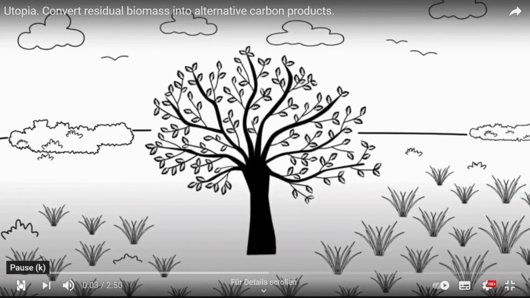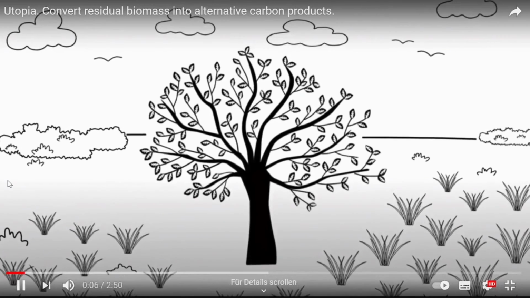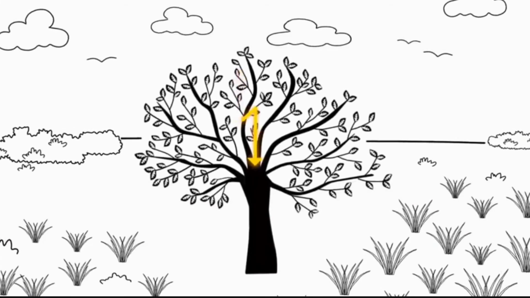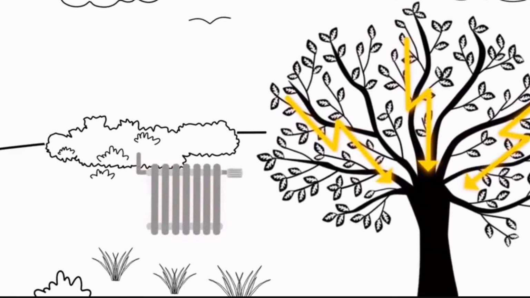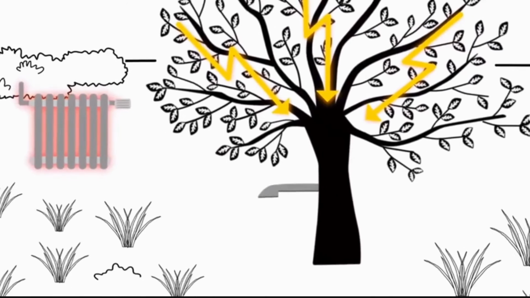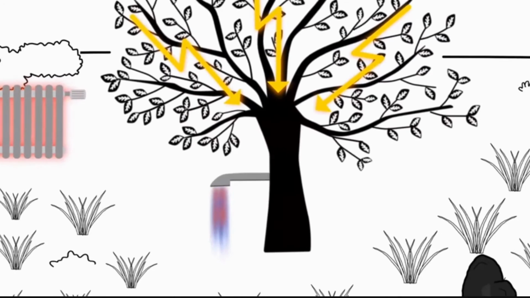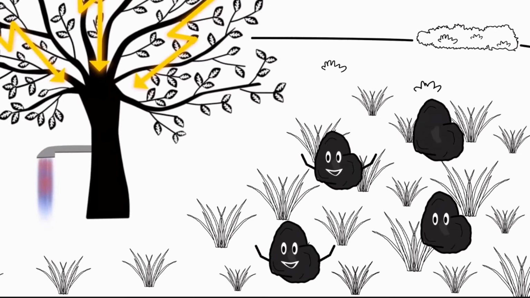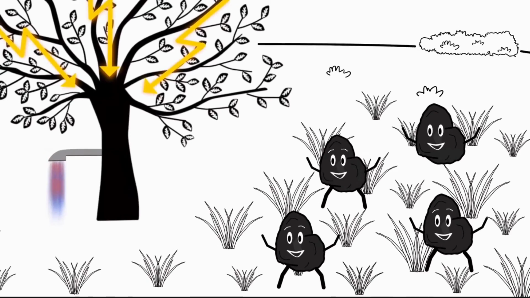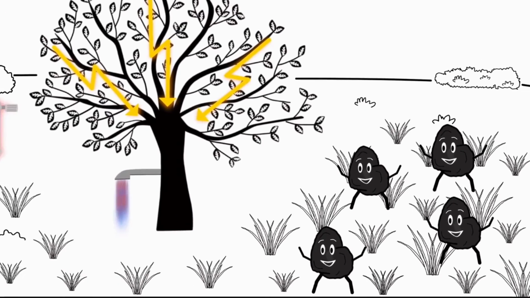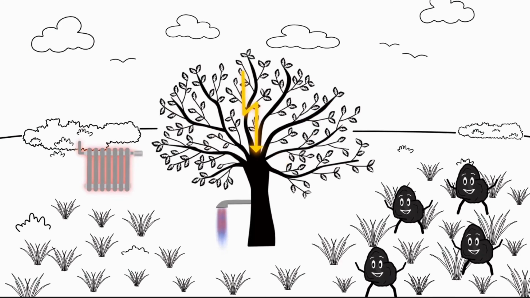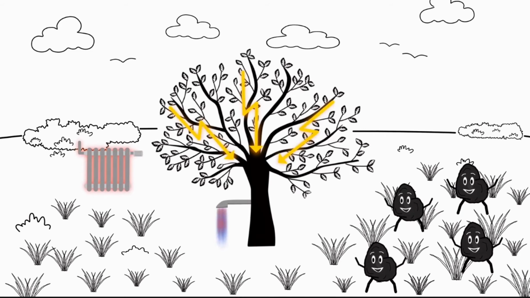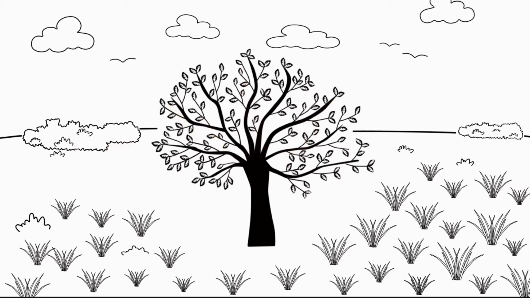Imagine you were in the land of utopia. There are no energy problems here, because the energy grows on trees. The bushes heat your living room, and hot water can be found by the wayside. Coal is growing everywhere, and it's very active. And now imagine you could use all this energy, CO2 neutral and climate friendly. Wouldn't that be wonderful? But maybe utopia is closer than you think.